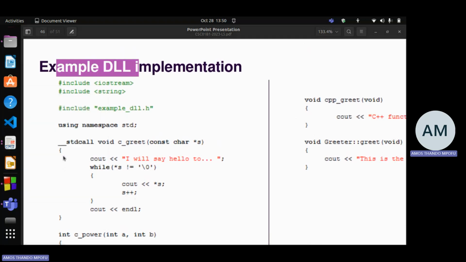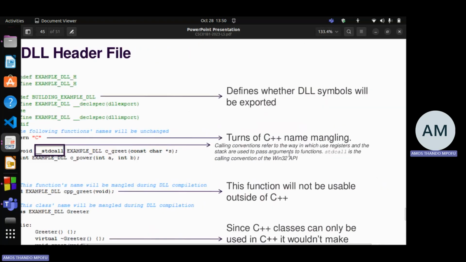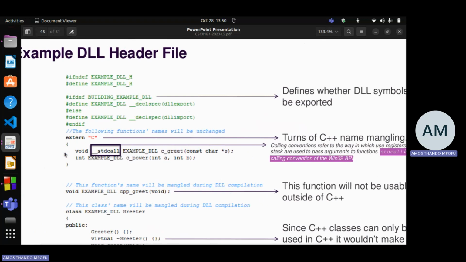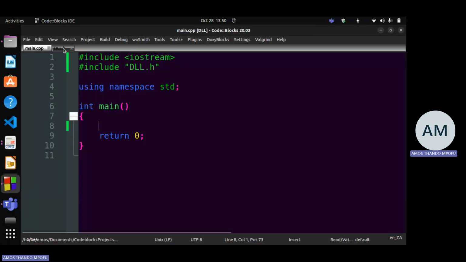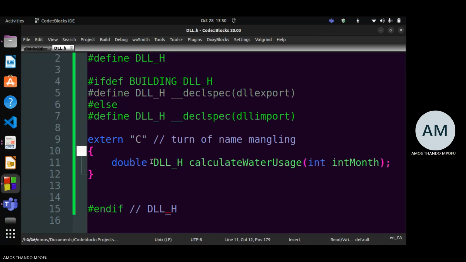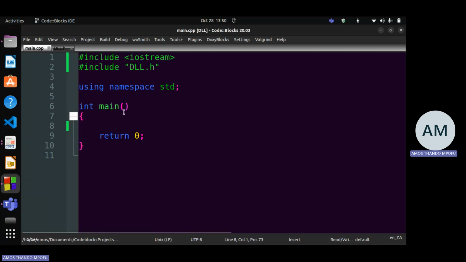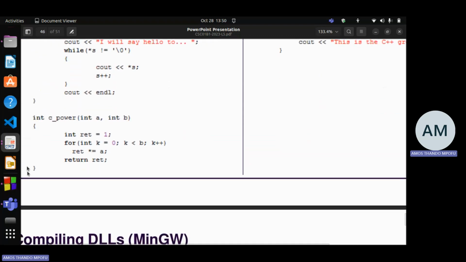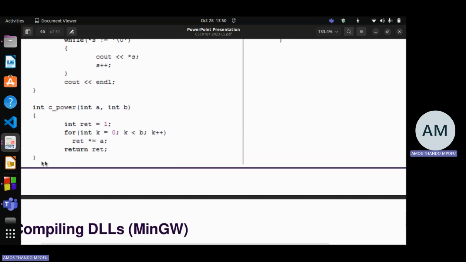They didn't go into the details. I feel like you're not going to lose marks if you didn't put the standard call here, because they're saying this is a standard call for the Win32 API. So if you're calling it on a Windows 32-bit, that's where you have to use that standard call. But here they didn't specify whether it's Win32 or whatnot. So to be honest, I feel like this is not needed. We can just leave it out. And then you just implement your function as a usual function.